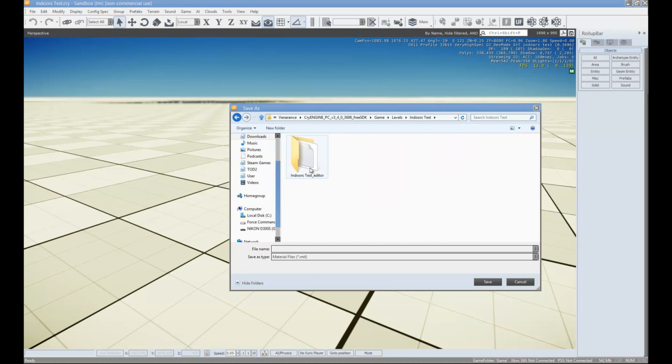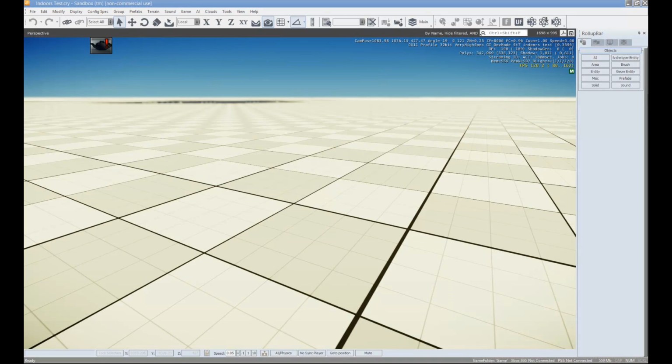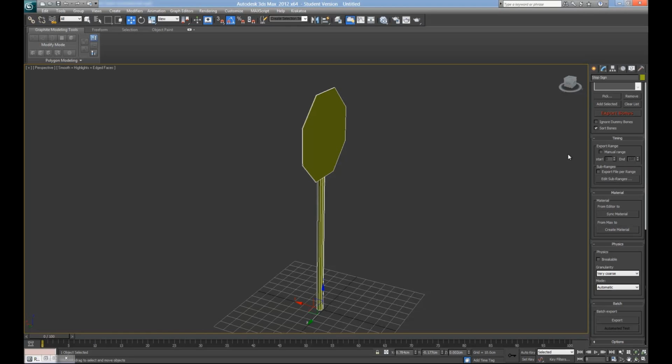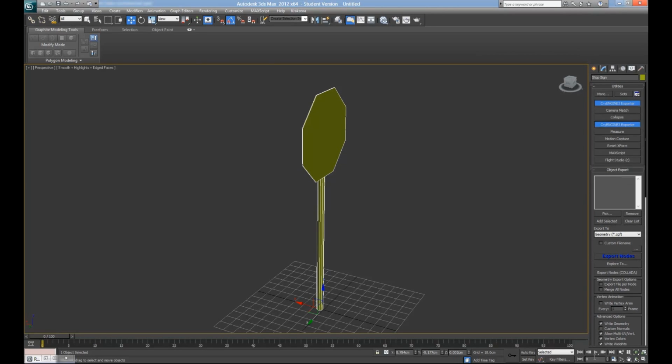And I'm going to make a Textures folder. And we're going to make this called Stop Sign. Go inside of that. Save this material out as Stop Sign Material Tutorial. Click Save. And then now, under Levels, Indoor, Texture, Stop Sign Material, we have a material for our stop sign all set up. So the next thing we want to do is now export it, and it will be all ready to get set up.